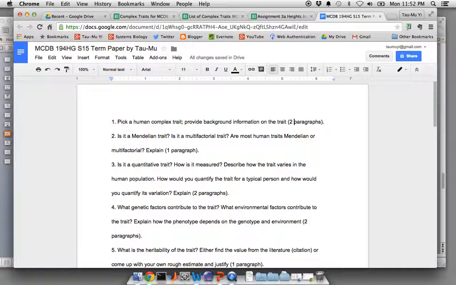Assignment 3B is to answer this first question. Pick a human complex trait and provide background information on the trait. And again, these are just suggested length values. There's no real maximum or minimum, and I say 2 paragraphs.